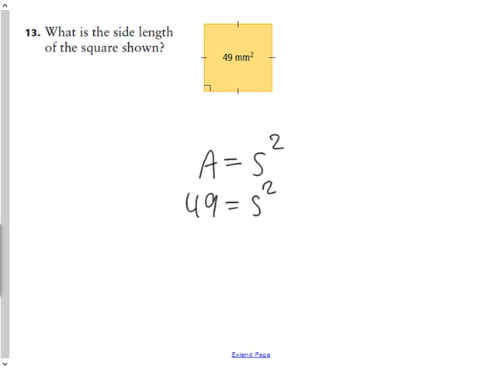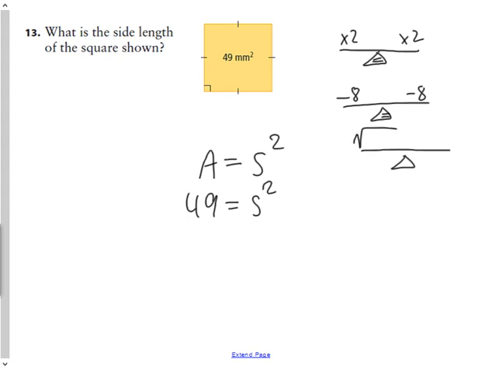Now, opposite operation. Remember when we did algebra, if I multiplied this side by 2 and multiplied this side by 2, it kept it equal. If I subtracted 8 from this side and subtracted 8 from this side, it kept it equal, etc. So, this is the fundamental purpose of algebra. If I take this scale of equality, which this equal sign represents, if I square root the entire side and square root the entire side, as long as I do something mathematical to one side and do the same thing to the other, I'll keep equality.